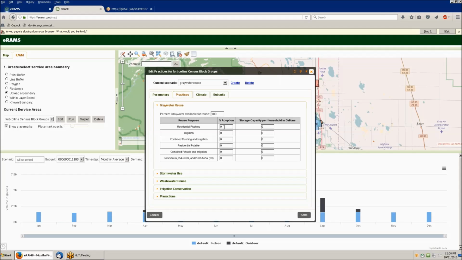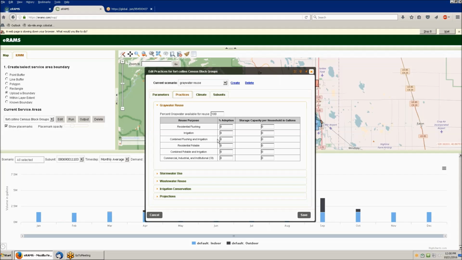And then for this, we can use gray water for various different end uses: residential flushing, irrigation, combined flushing and irrigation, residential potable use, combined potable and irrigation, and then CII, or commercial, industrial, and institutional. So for all of these different alternative water sources, there are all of these end uses that are available to model.